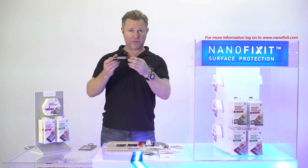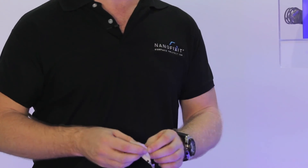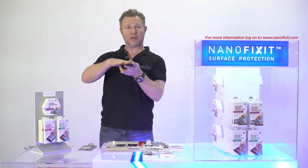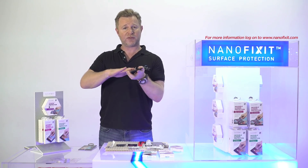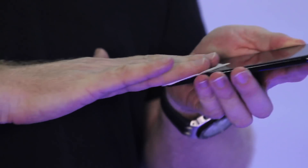All you've got to do: take your phone, take the cleaner, open that up and really clean that phone thoroughly. You can do this on top of tempered glass or directly on the glass surface. Just rub the glass surface or on top of your tempered glass. Make sure you get all the fat and residue out of the glass. If you take off the tempered glass prior to applying this product, you will also have a lot of glue on the screen that you want removed. So use a bit of pressure and spend about 30 seconds here to clean the screen properly.